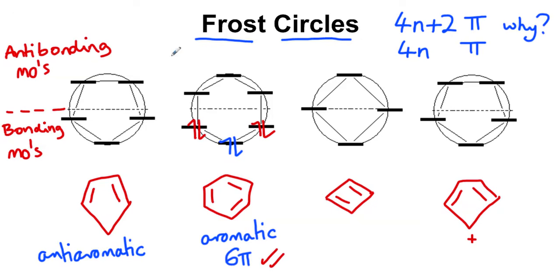But when we come over here, let's choose some green. Let's look at this. How many pi electrons do we have here? Well, we have 4. If we do the same thing, we're going to fill these electrons up first, but then when we get to the next orbitals, can you see these two are degenerate?